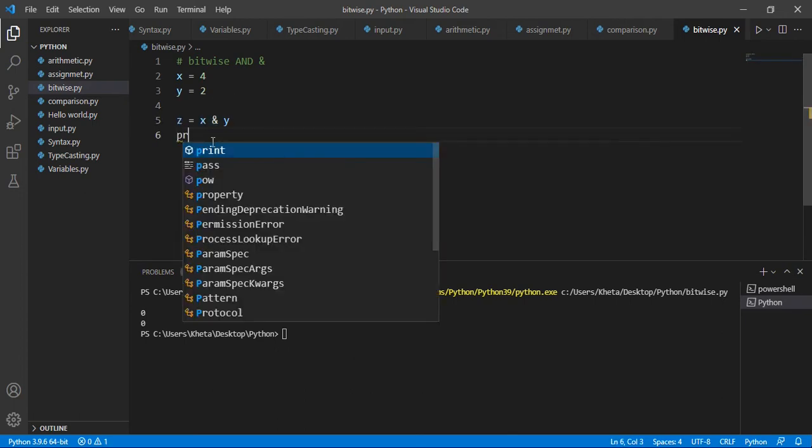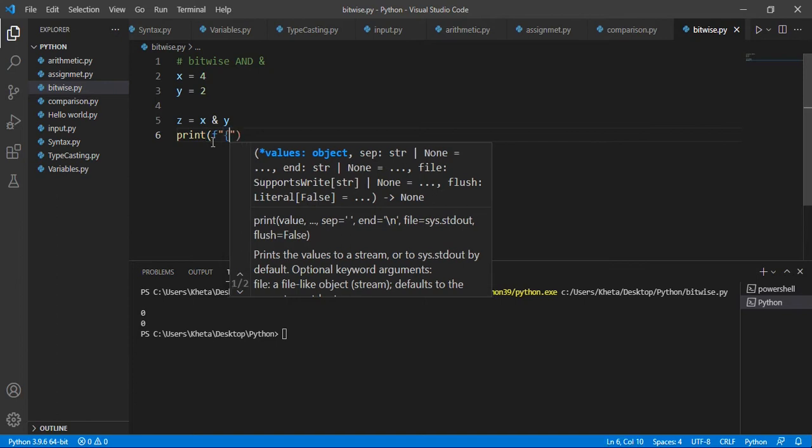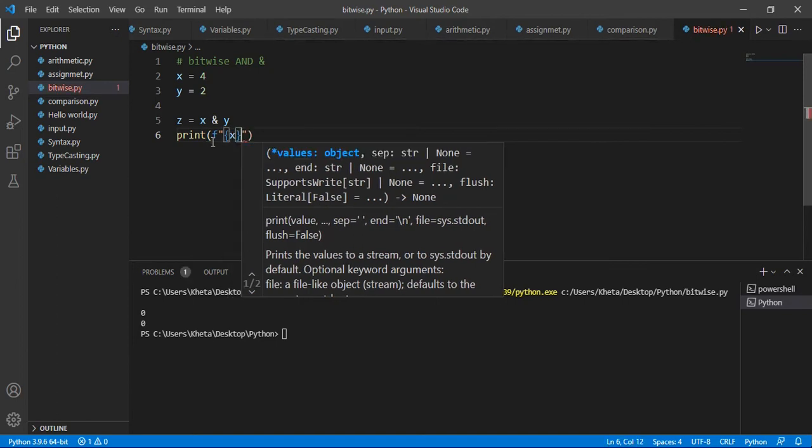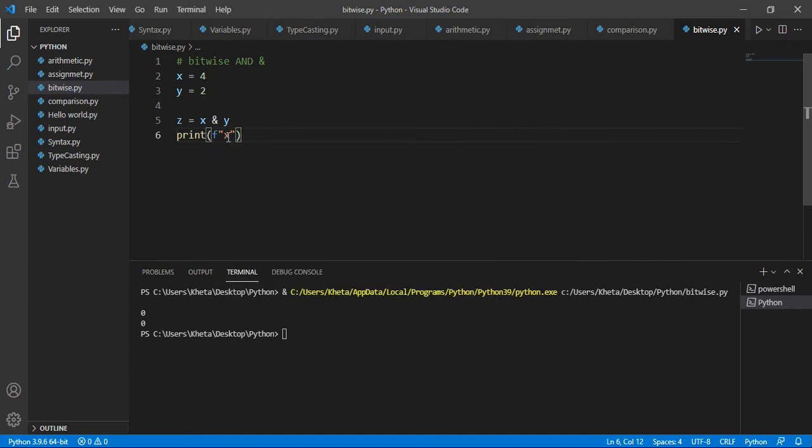We're going to say print, then use f strings, so f quotation marks. The curly braces mean that we're taking the value and not x itself. Without them, it would just output x, as in the letter. But with the curly braces, you take the value of x, which is 4.